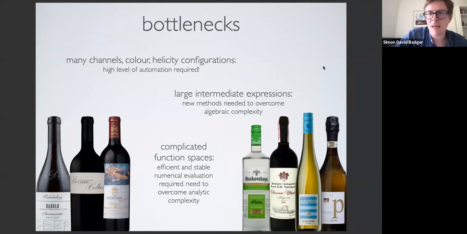All right, so what is actually causing the problems here? We have lots of advanced techniques for calculating scattering amplitudes. Certainly if we look at talks throughout this conference, many people will be dealing with more than 5 legs and with more than 2 loops. So what's the problem that we have when applying these things to QCD amplitudes? There's a lot of things to put together. We have to handle many, many different channels because of the partonic contributions, both in the PDFs and the final states. You have to sum over all the color and helicity configurations, and that means that we need quite a high level of automation.